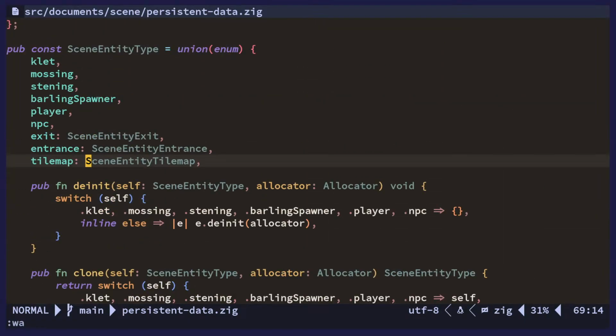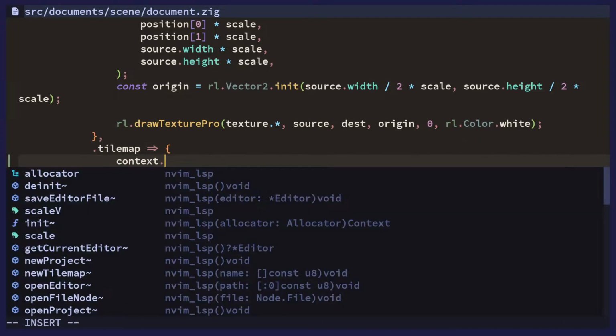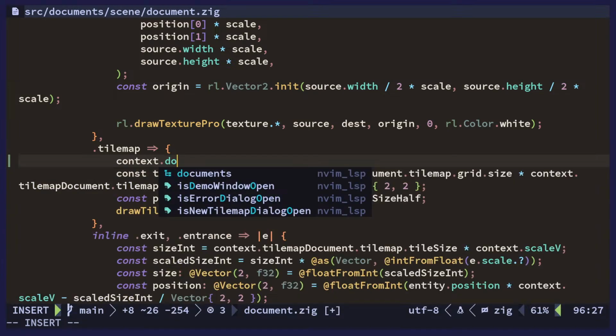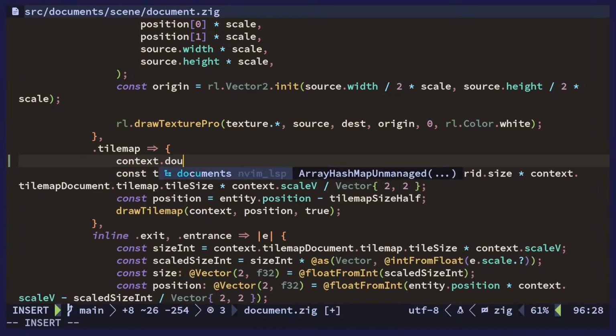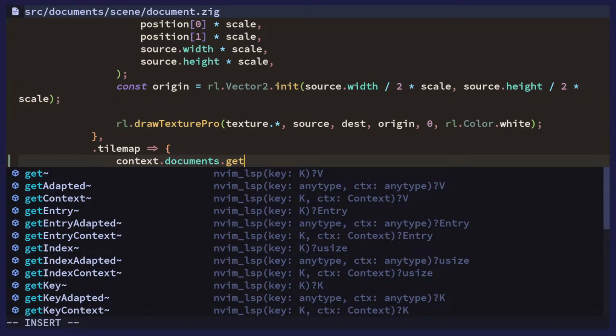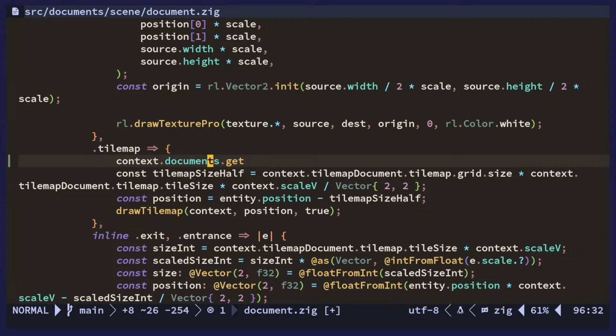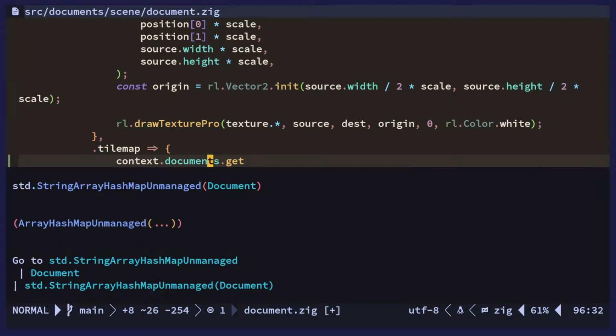Okay, never mind. So we have the context, I think we have documents. Yeah, and then we can do get, but if we don't have the document, this is where we need some kind of request system. So we could look for the thing in the documents if it happened to be open before, but if it's not there, then we actually need to load it in and put it into the documents.